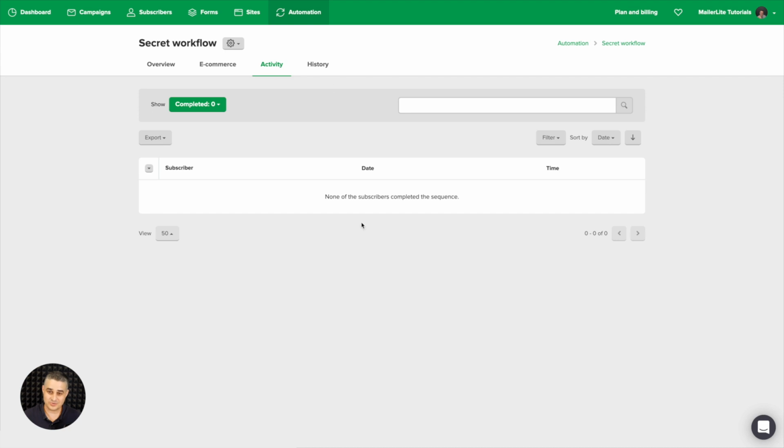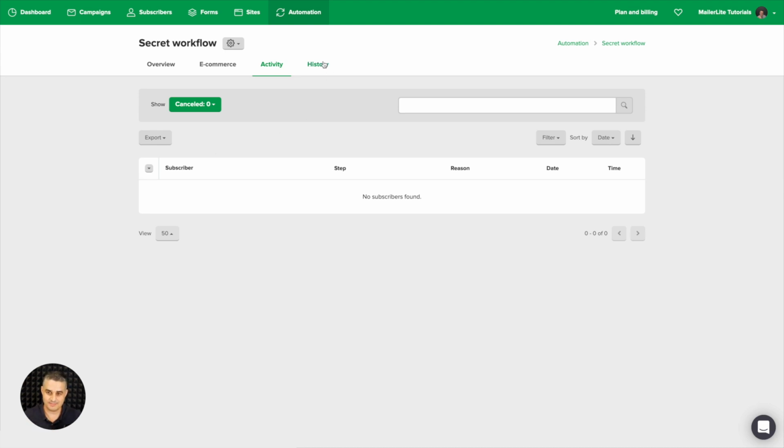Very cool. When the subscribers start going through the workflow, you'll see the date and time of completion. Then you can see the subscribers who are queued, the next step they will be on, and also when they canceled. And if they cancel, all you need to do is checkbox them. If you want to move them back to a step, you can easily do that from this specific place.